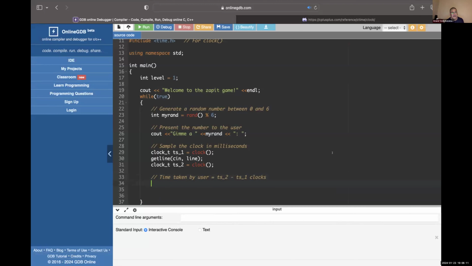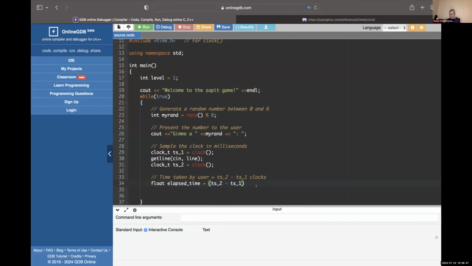Okay? All right. So on the next line, you're going to say float elapsed_time equals, within parentheses, TS2 minus TS1.